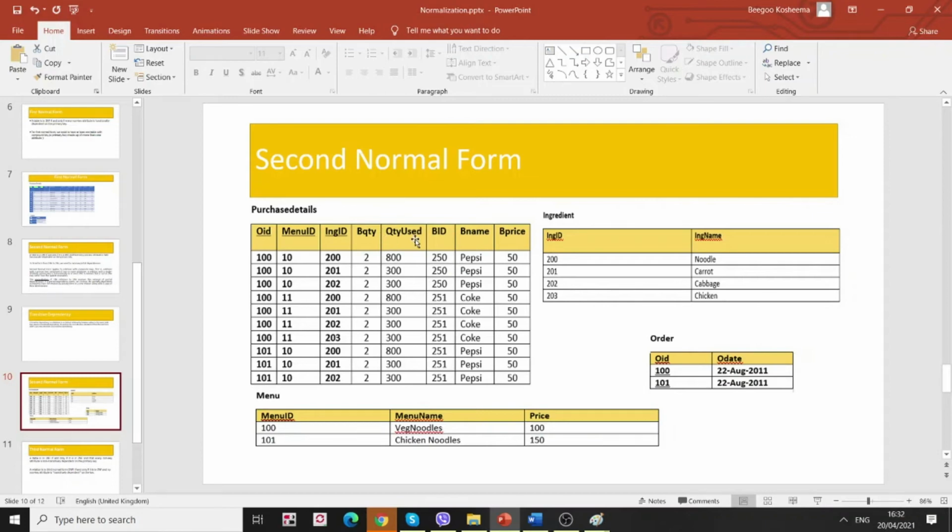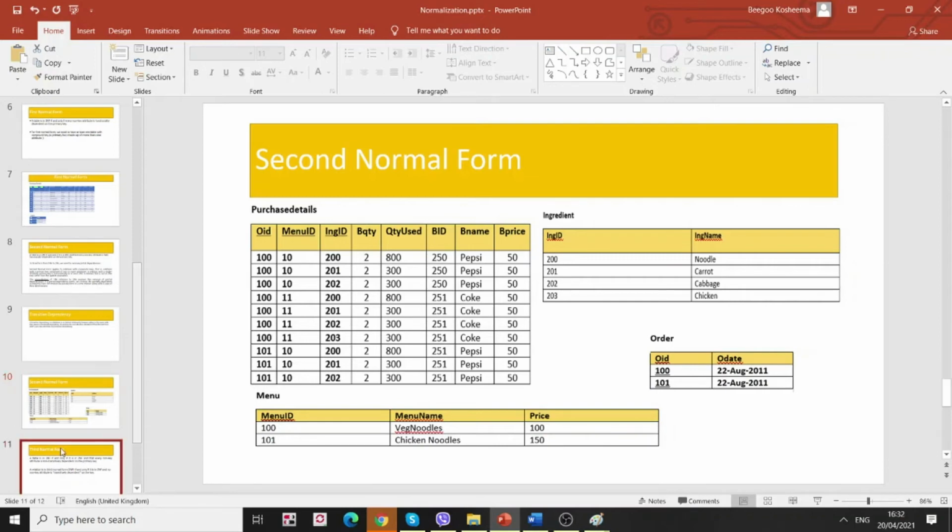So here, if we know beverage ID, we can determine beverage name and beverage price. So this is why we're going to take this out and it becomes another table, beverage. They are non-key attributes. If I know beverage ID, I put it as primary key, I can determine beverage name and beverage price.